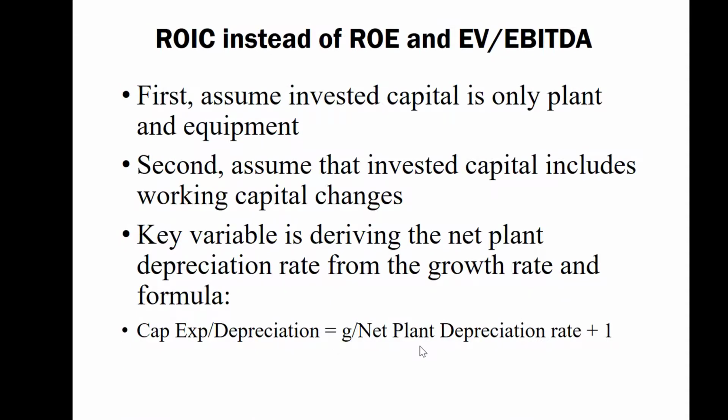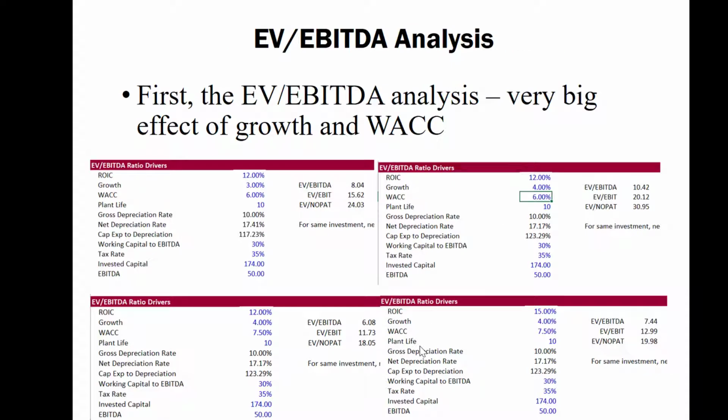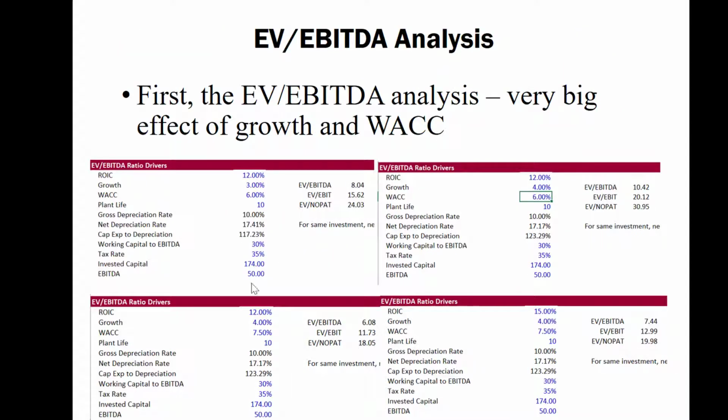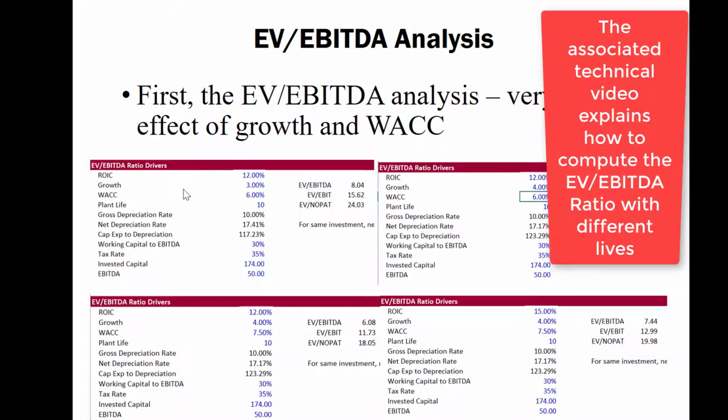I don't see how you get that in a forecast. And I talk a little bit about this crazy idea that the ROIC, the return on invested capital, and the WACC can be the same over the long run. Okay, now, if you're using the EV to EBITDA ratio, I just had some discussion and I put this in and I tried to explain things a little bit, but the first thing, it's kind of the same.